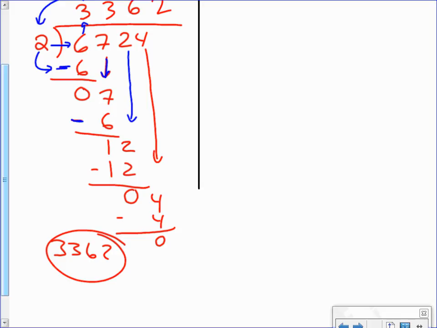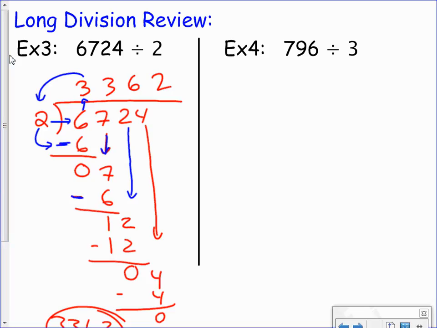It's good stuff. So basically, you only compare the number on the outside with the first thing that's left as you go along on the inside. All right, let's do one with a remainder. No big deal. Let's find out. Guess what example 4 has? Do you remember? We don't write "remainder" something. No, no, no. 796. All right, Jasmine, you want this one? 3 goes into 7.